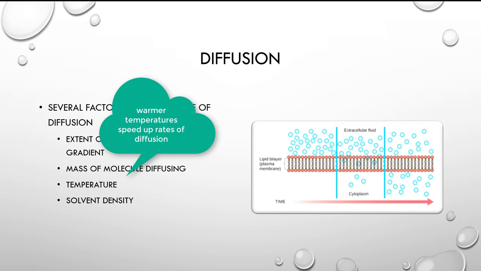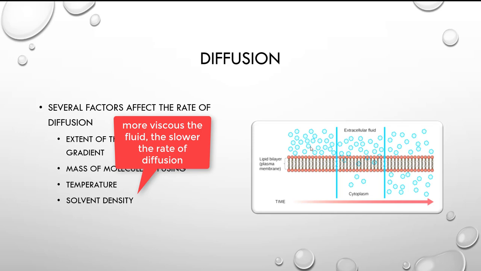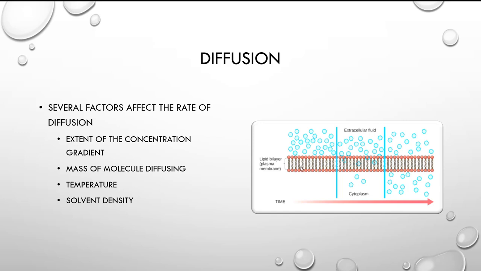Right. And then finally we have solvent density. So solvent density can affect the rate of diffusion. Imagine if we have a more dense solvent to get through, it can slow down the rate of diffusion. So if we're moving the substance through water, it's going to be a lot easier for those molecules to move than, say, if we're moving through honey, because honey is a lot thicker, or Jello. We saw that image from the Amoeba Sisters, so it's harder for the molecules to move through something that's semi-solid compared to something that's liquid. Okay. So those are things that can affect the rate of diffusion.